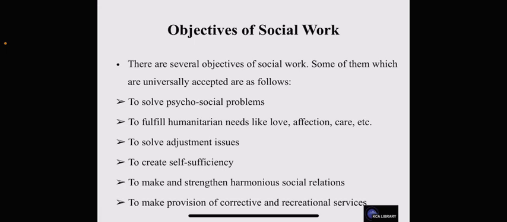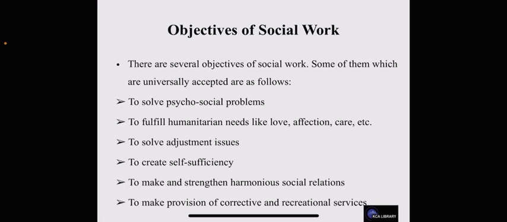Just like we've mentioned while trying to define social work, it is a voluntary task and act for our profession. So before you can offer these social services, one of the requirements is that such a person will be an individual that cares and is ready to pass affection to everybody, irrespective of their background, their gender, their condition, and all. So social work is there to fulfill humanitarian needs like love and affection, to promote and fulfill humanitarian needs.